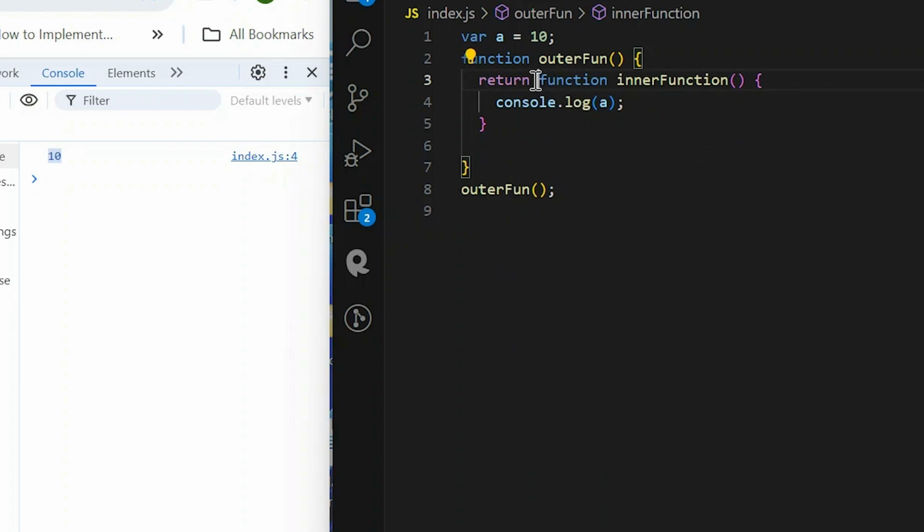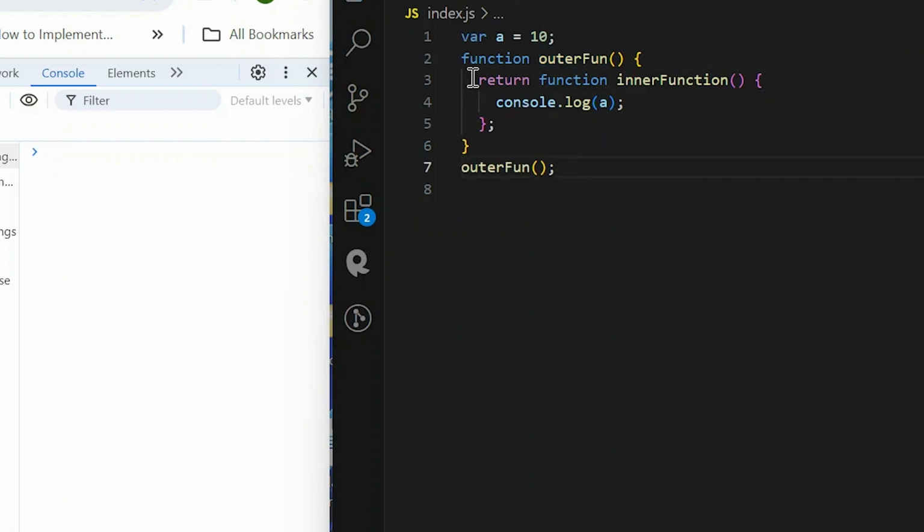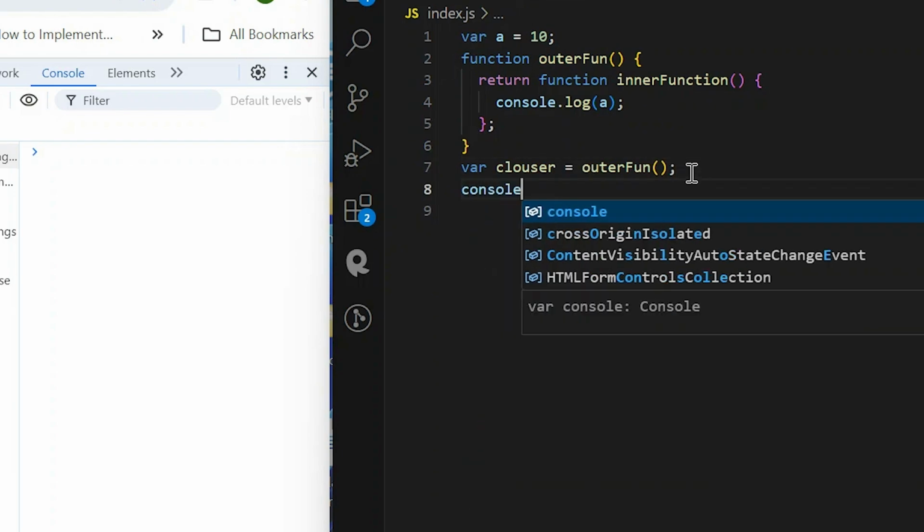I just returned this inner function inside the outer function, right? As I return this inner function, as the outer function call is right over here, the inner function would be returned right here. Let me add a variable here, closure, let's say, and try to log this.